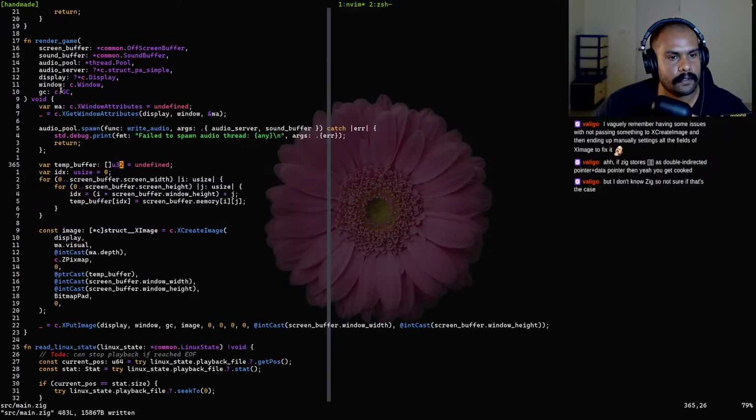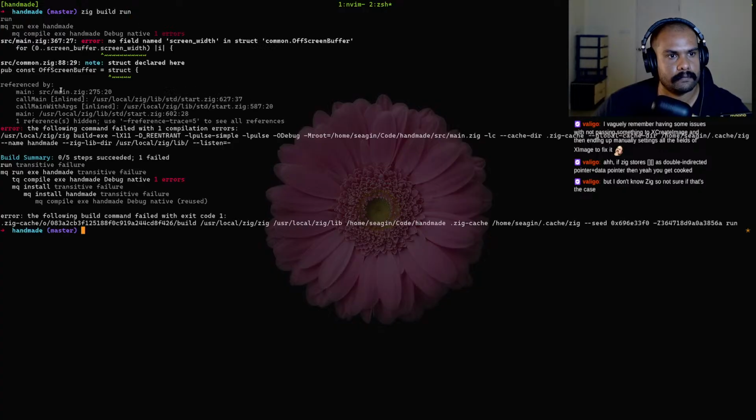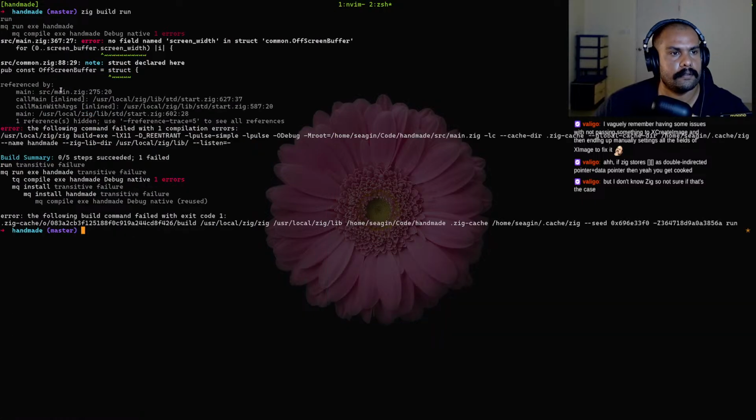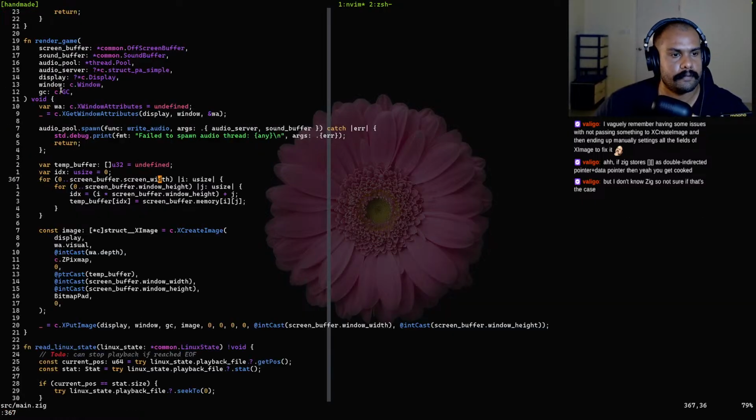Screen. What was it called? I think it's window. What line is that? 367.